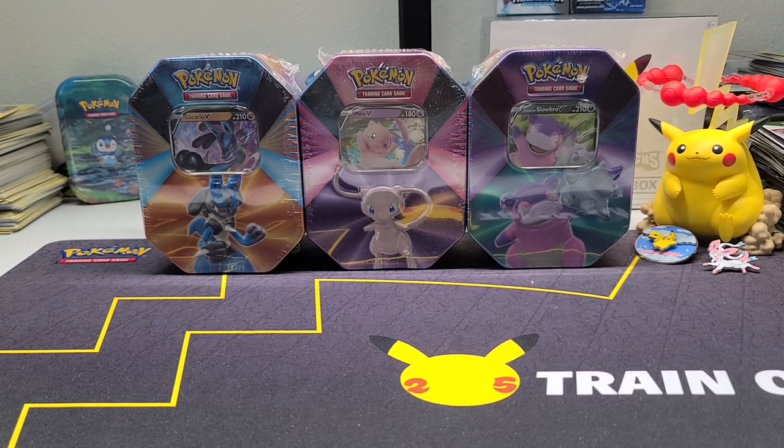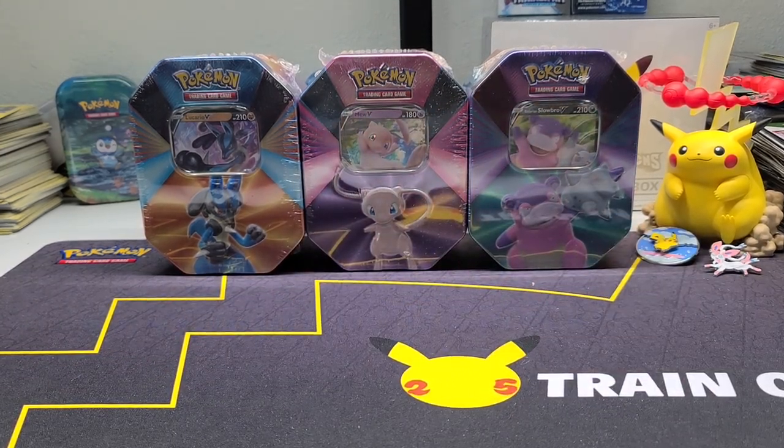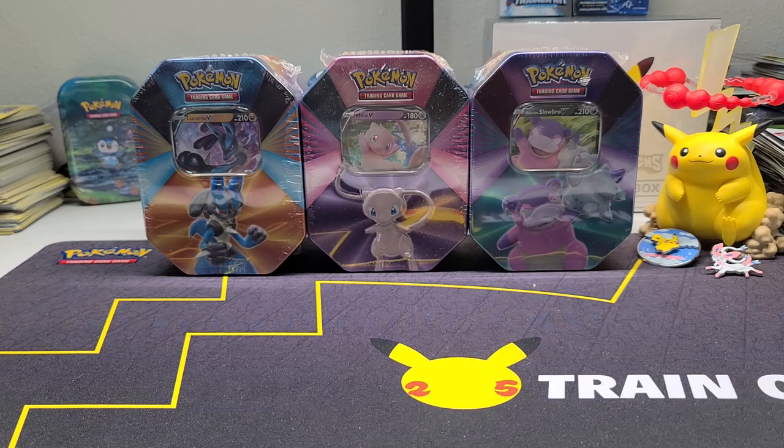We are going to open these nice, beautiful tins. Pretty sure this came out with the Psychic Fusion, so you can see they're all psychic types. Pretty sure Lucario's psychic. Sounding like a bad Pokemon trainer. Pretty sure. Otherwise it wouldn't be part of the psychic collection.